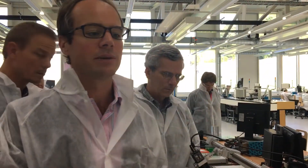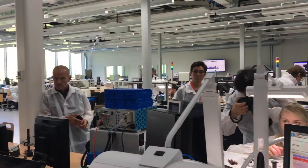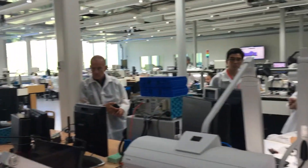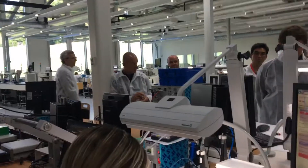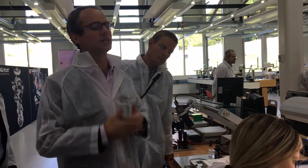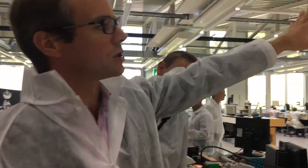The quality must always be the same — the movement on Monday morning must be the same as on Friday evening. In this workshop we have different levels of skills: we have people who can assemble, we also have watchmakers for complicated operations and to fix problems, and we also have engineers. Engineers help watchmakers — watchmakers are very efficient at knowing when there is a problem, but to fix problems in the long term it's difficult, that's why we have engineers to work with our suppliers and with the production.